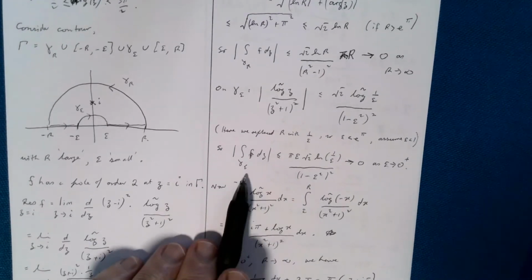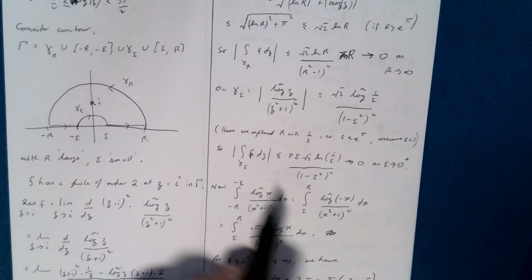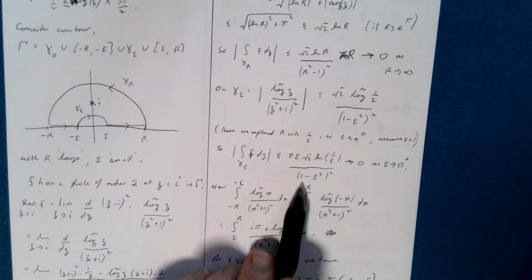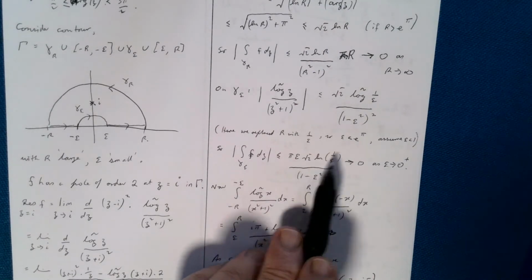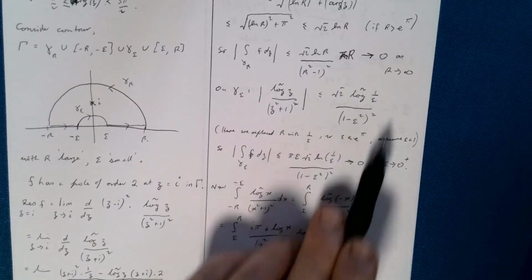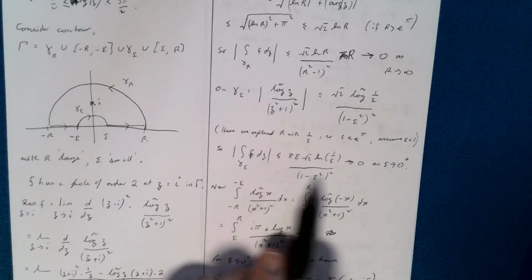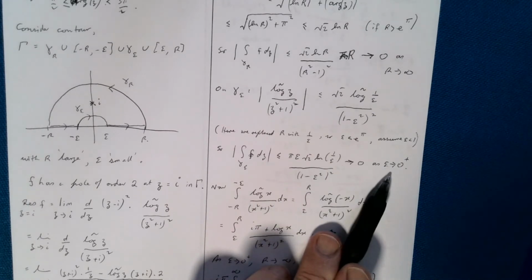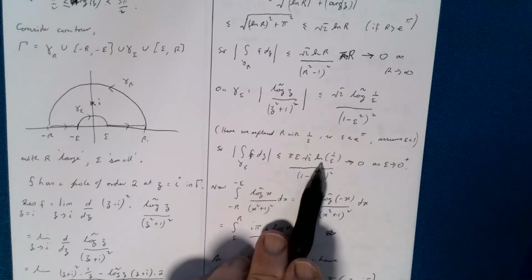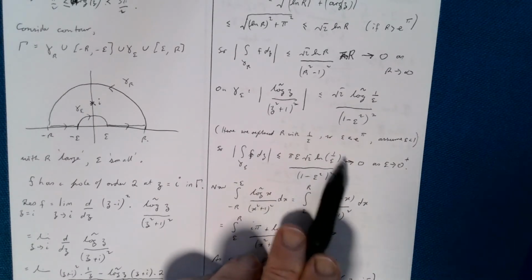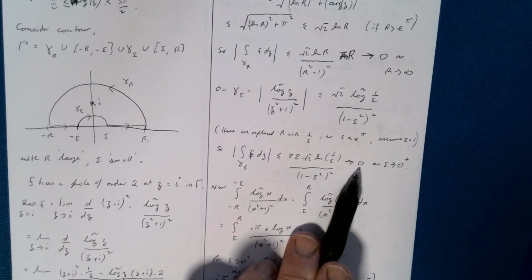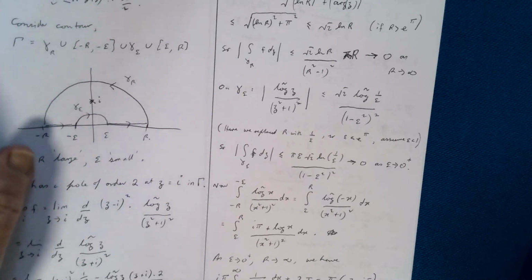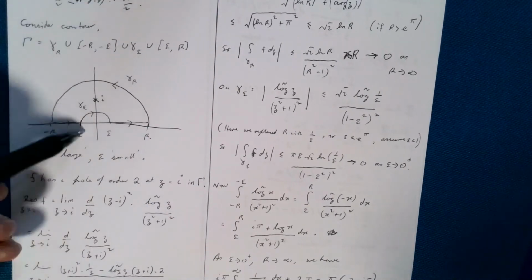And then using our ML estimation lemma, that's less or equal to the length of the contour times this quantity here. And log hat 1 over epsilon is just ln 1 on epsilon. And now if you take a limit as epsilon goes to 0, then the bottom's going to 1, the top we've got epsilon times, well, log epsilon, roughly, take a minus out, and this then is going to go to 0 as epsilon goes to 0 from above. So the bits around these semicircular contours go to 0.